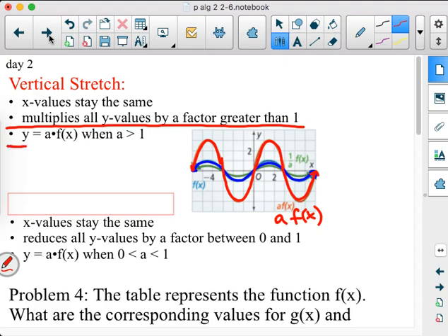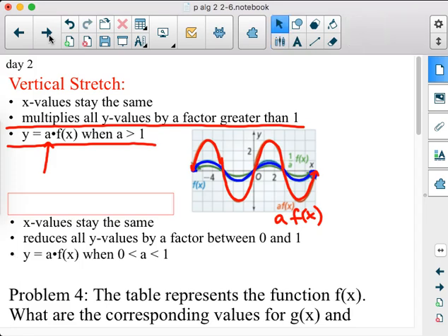So when we see these, and we see that there's a number out in front that's bigger than 1, then we know we have a vertical stretch. That's what we're looking at today. But then I see the green one. And I notice the green one is kind of the opposite. So you have your graph, your blue graph, it's made out of rubber bands, and you decide to squish it.